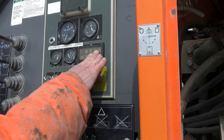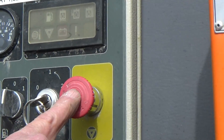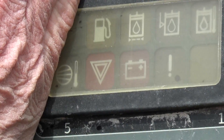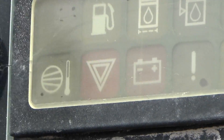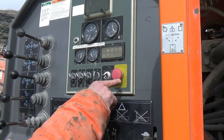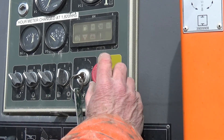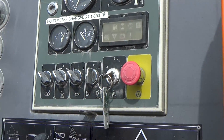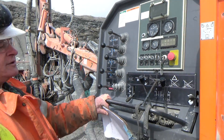Now to check my shutdown: when I activate this shutdown, that triangle should come on — which it did. It's a little bright out today so you might not see it, but that'll light up. That means that one's working. To reset this, there's an arrow on there — make sure you turn the button in the direction of the arrow and that'll reset it. Do that for all four shutdowns.